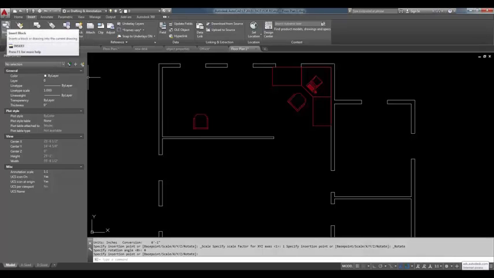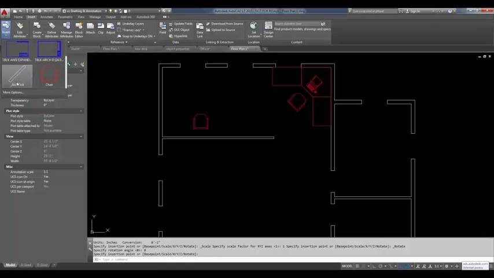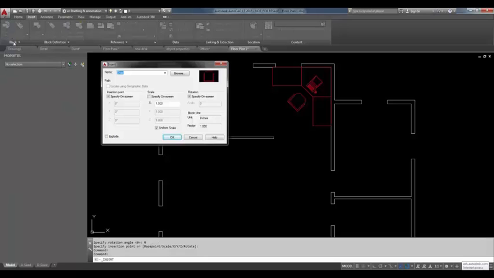Using the insert command, and I had to go to more options for that in this version of AutoCAD, it brings up this dialog, which gives us a heads up type of environment where we can see exactly what all the prompts are that were happening down here on the command line on the previous insert. So with the insert dialog, we see all the blocks that are already within this drawing. There's quite a few here, and we can just select those, and it gives us a little preview here.